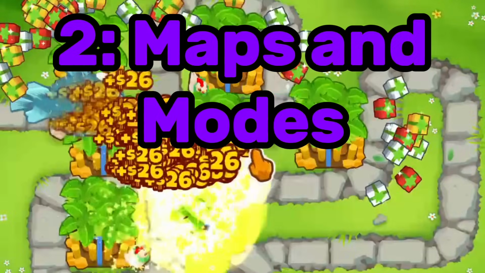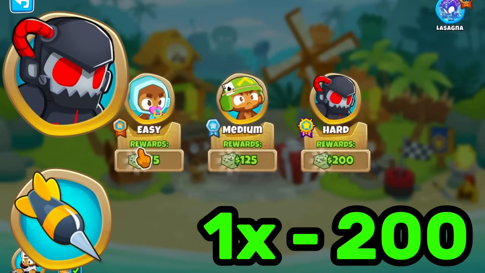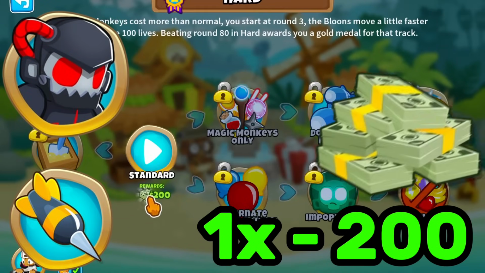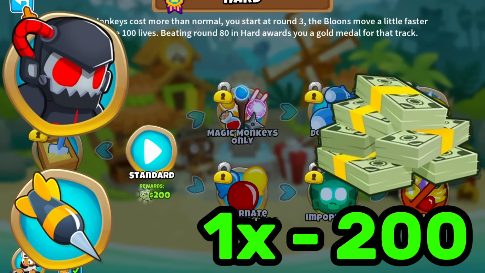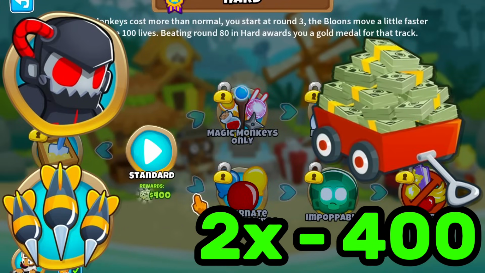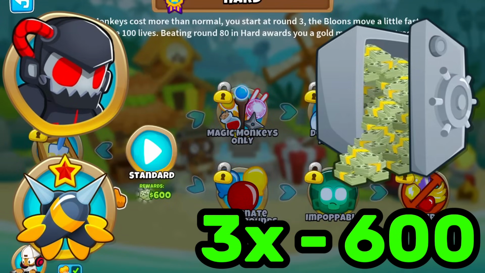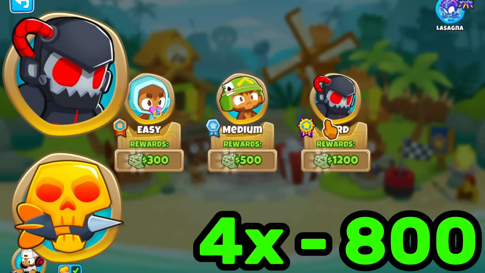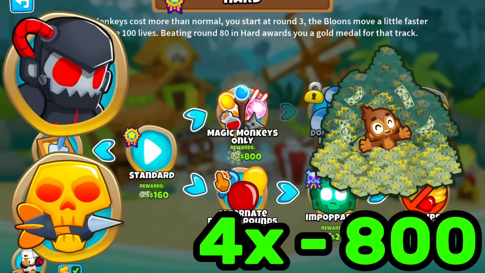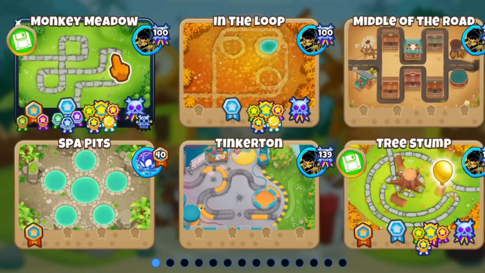So next, let's take a look at the maps and the modes, and this is pretty much the biggest thing. So beginner maps will give you 1 times monkey money. So a hard standard will give 200. That is not really a lot. It's going to take a long time to get stuff. But with intermediate, you double that, 2 times, for 400. That's pretty good. And then advanced map is triple. Now we'll get 600 for beating a hard standard. And then all the way to expert, we get 800 monkey money for beating a hard standard mode. That is a lot, and you definitely should be taking a look at beating the harder maps.